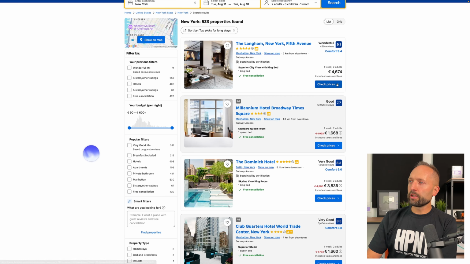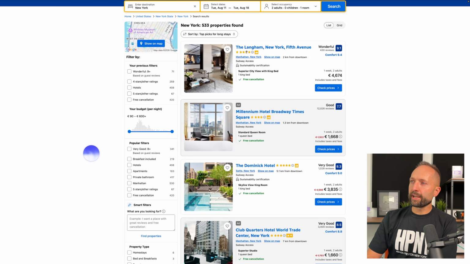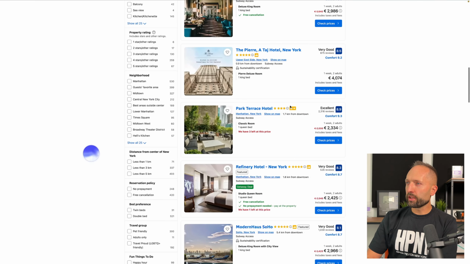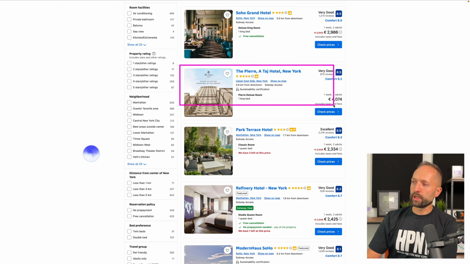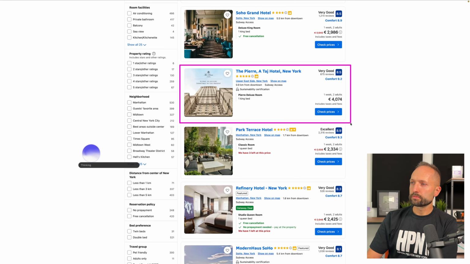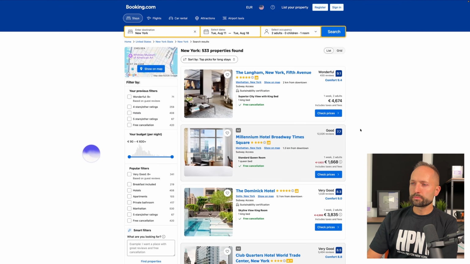The next hotels I want to add to my list are the Langham in New York on 5th Avenue. And let me check another one, the Pierre Hotel in New York in the Upper East Side. That would be the next hotel. Maybe let me highlight this for you, the last one, in case you're not sure. Got it. I'll review those with the dates and line up the options. I've added the Langham and the Pierre to the short list, and I'll compare all three on location, ratings, trade-offs, and live availability for August 11th to the 18th.